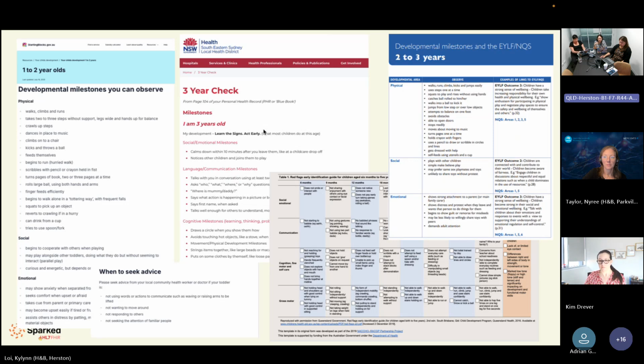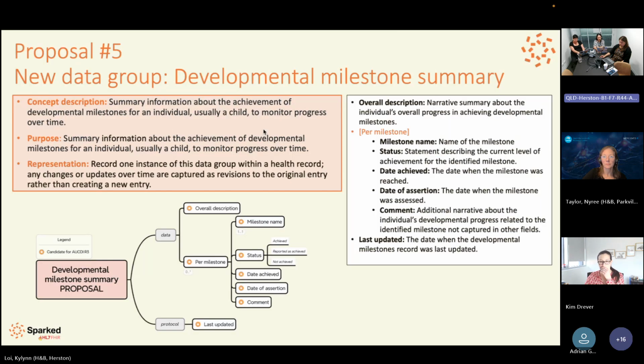So it is a step-by-step approach, starting with what we're sure of, what makes a good first step, a good base for us to build upon, and then slowly add additional ones as we understand our use cases better, as we mature everything a little bit further. Were there any other questions or comments around the developmental milestones?